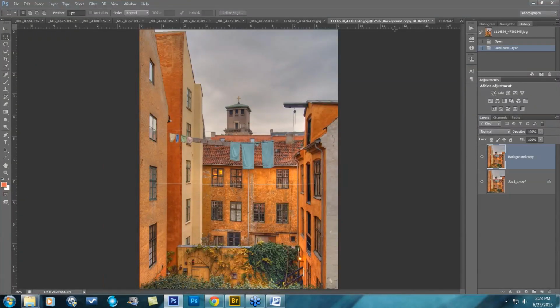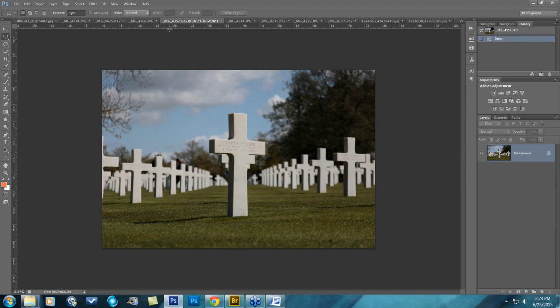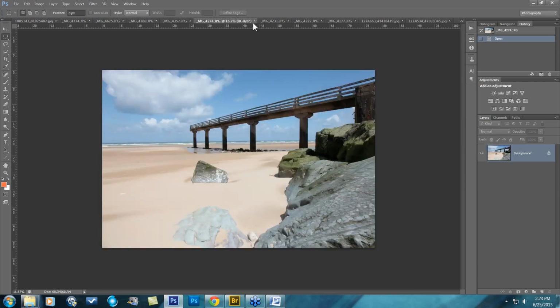Let's go in and talk about going through the process of actually tone mapping first and then going into Topaz Clarity. Let's take a look at this image. This is a good image because we're having a few problems here with the exposure that I want to deal with. And I know that taking this into Topaz Adjust and giving it a pseudo HDR type of effect might help.